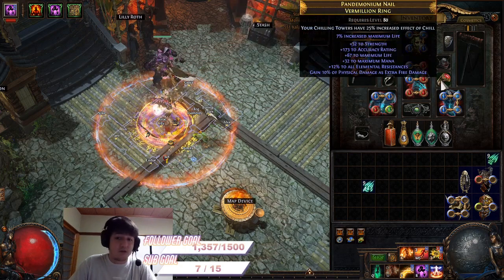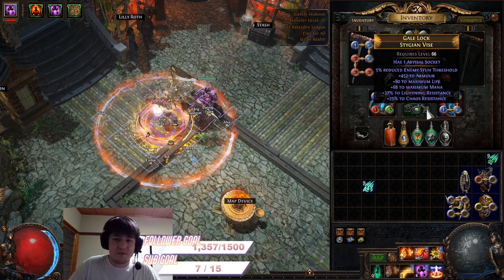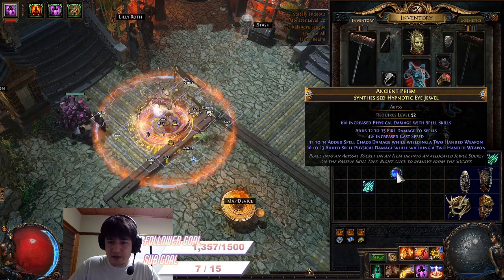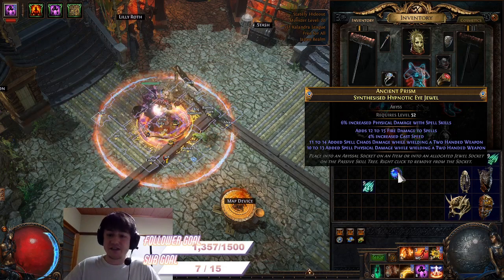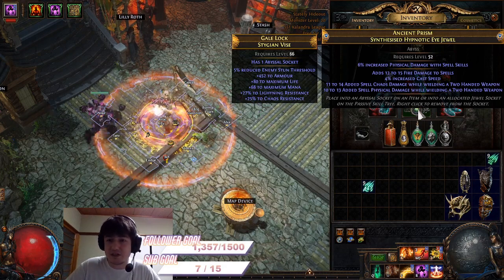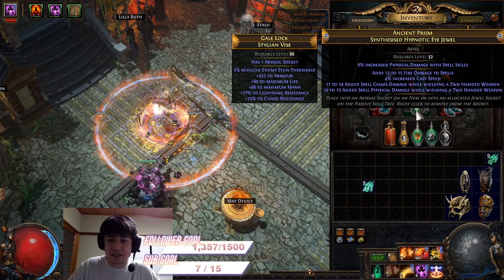I'm on solo self-found, so I can't buy any of this stuff. I have to make it all myself. For a belt, Stygian Vise is probably always the best option. We don't need stats from strength. I mean, you could go with a life belt, but usually we'll go for the ability to have a jewel. This is the jewel I'm using. Cast speed is probably the highest damage increase you can get in your Abyss Jewel, because this build really lacks cast speed. So getting cast speed there is pretty important. If you can get life on it, that's even better.